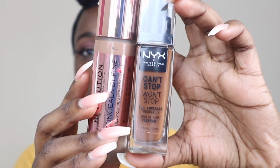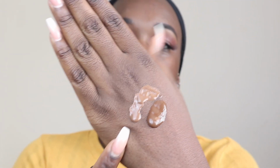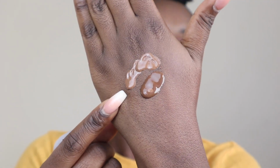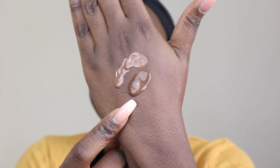And then I'm going to use the Revolution Conceal and Define Full Coverage Foundation F14, and then the NYX Can't Stop Won't Stop in the colour Walnut. That first colour I'm showing is the Revolution. And then the other darker colour is the NYX foundation. I mix them together because it kind of gives me the shade that I am.